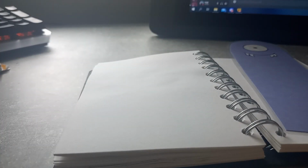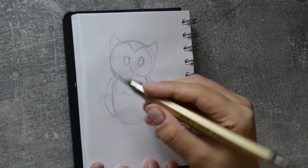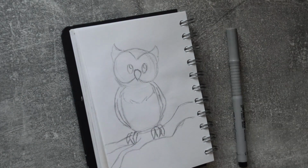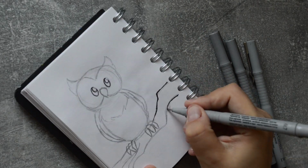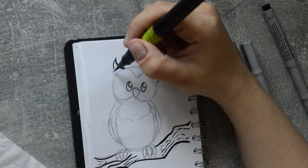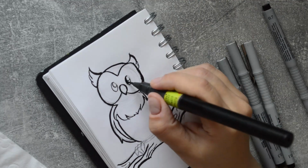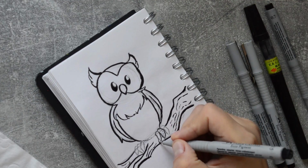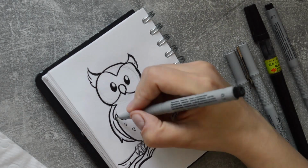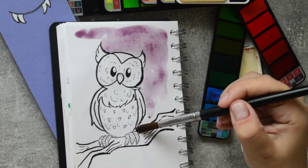Day 10. Well, for day 10, I wanted to draw something cute. And what can't be cuter than drawing a little owl? Oh, just look at his adorable face. And this time I also used my brush pen to do the line art. So this actually worked out pretty well. I had to keep my attention on it not leaking, which is why I used a little bit of toilet paper on the side. And as I said, it worked out pretty well.